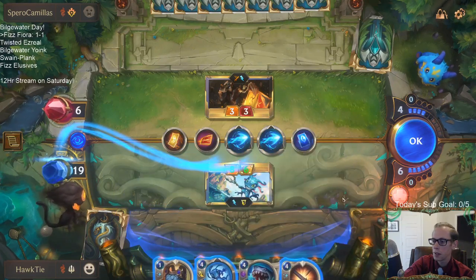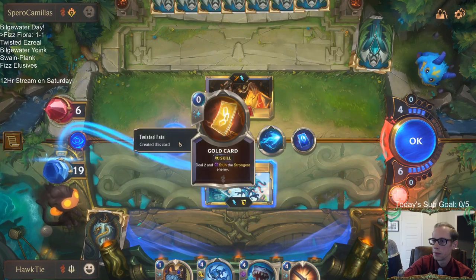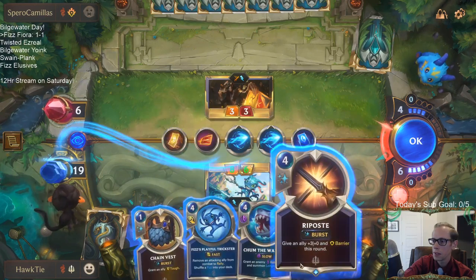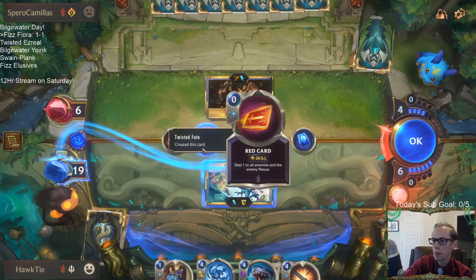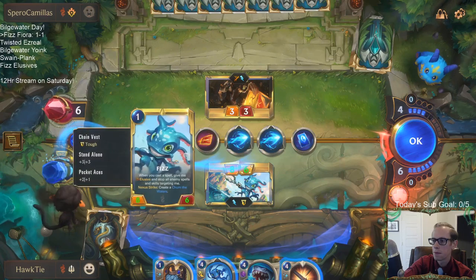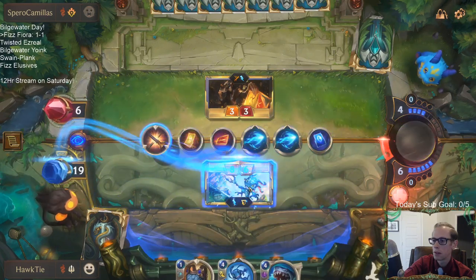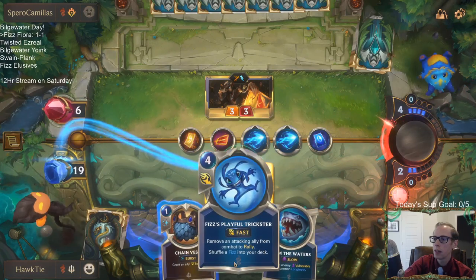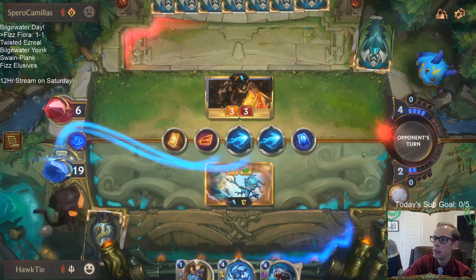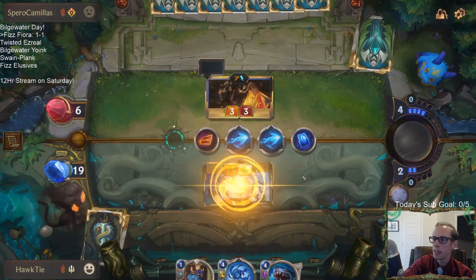I don't want to do this. So I can stop. Like I could remove the Fizz from combat and then be able to attack again. But it's like, what's the point? We're just gonna remove from combat, attack again, it's the same thing.